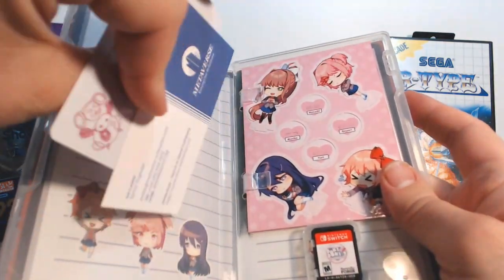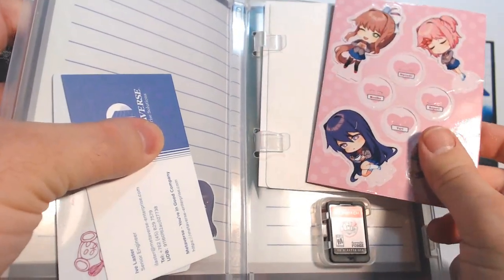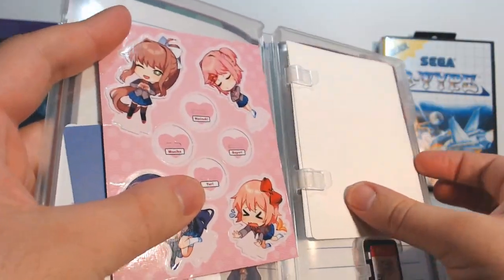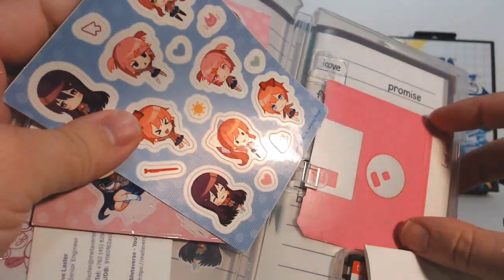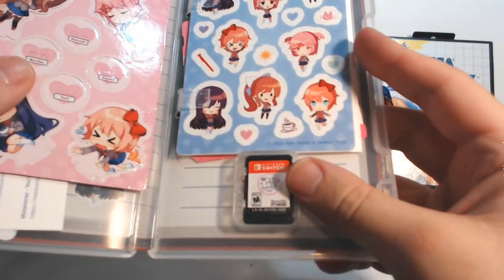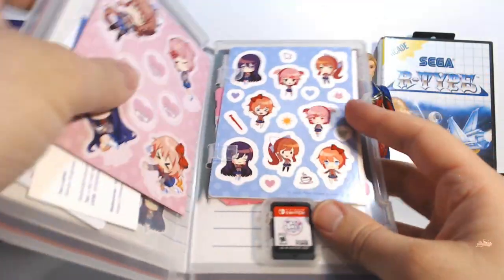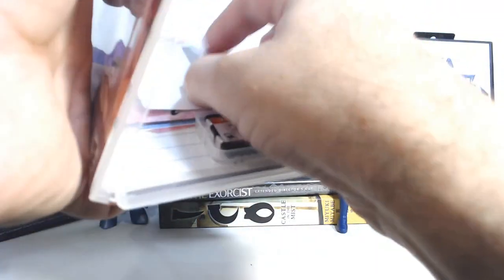this card, this business card, these decals, more decals, oh, floppy disks, remember that? And of course, we got the cart right there. So yeah, another little physical addition I can add to the shelf of a... Oh, that's no good. Derp. Hurt the resale value on that.